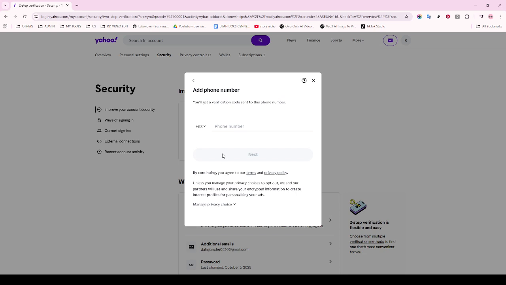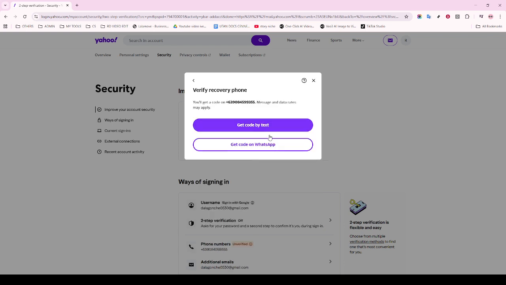After some time, it's worth checking back in Yahoo Mail to see if those emails have been restored. Examine your inbox thoroughly, as well as any other folders where they could potentially reappear. It's also a good idea to keep an eye on your spam or junk folder, just in case.